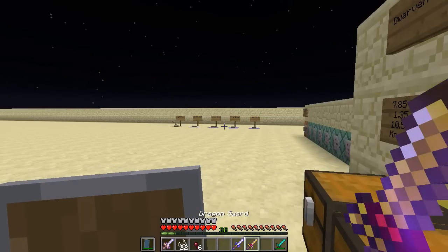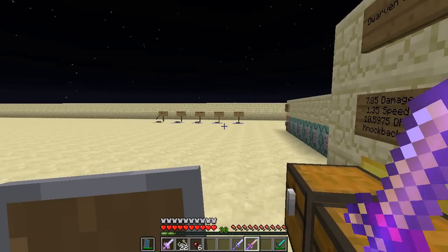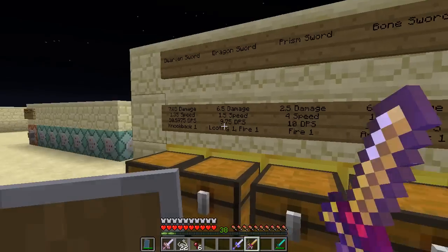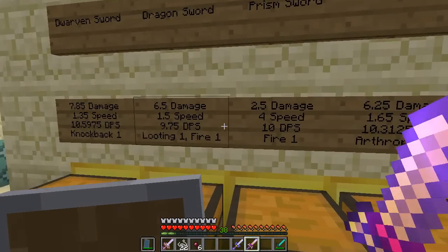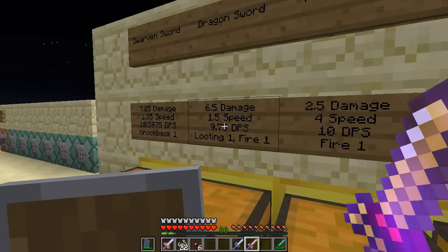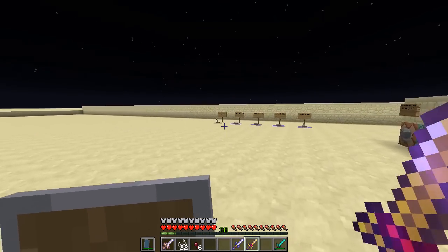See, look, slow. Look at the little cooldown meter down here. Slow, fast. Swing, swing, swing, swing, swing. Do you see the difference? So the DPS on the Prism Sword is 10, and it's got Fire 1. But maybe you want to make sure we deal the final blow with the Looting Sword to get better drops.